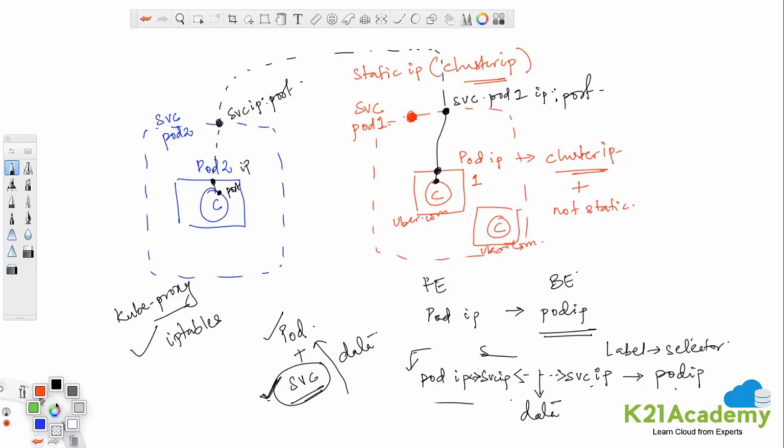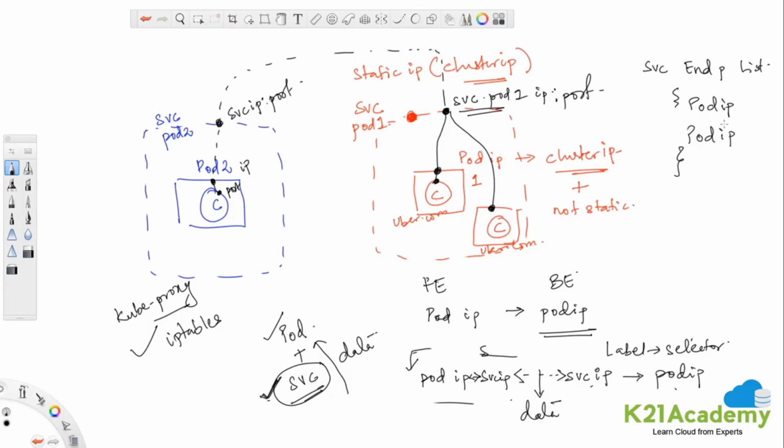So the service has the intelligence that whenever I have replica pods, it understands that I have two pods at the back end of the service. The service is actually maintaining something called an endpoint list, and in this endpoint list, it keeps populating the pods' IP addresses. When traffic is coming for uber.com, it will load balance the traffic across these two pods.